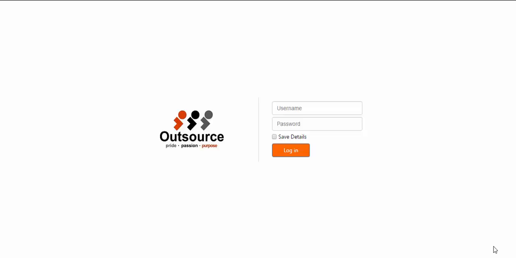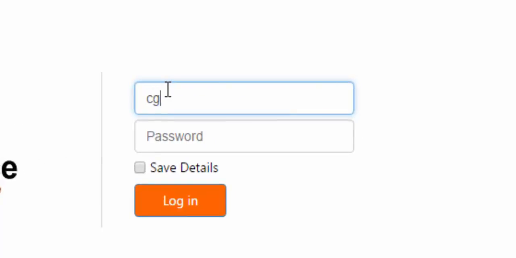To log on to your ePortfolio, you will need to be connected to the internet. The web address will be given to you on commencement of your program. You will then be asked for your login details and a password. Your username is your first initial followed by your surname. Your password will be the same as your username, which is your surname, 123.